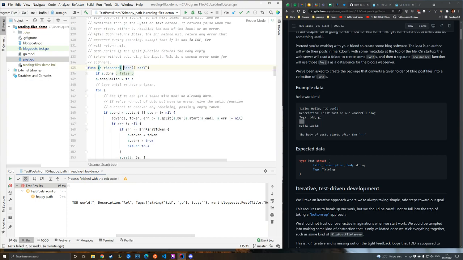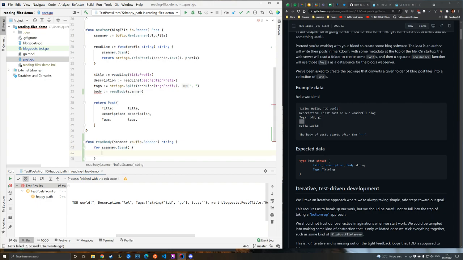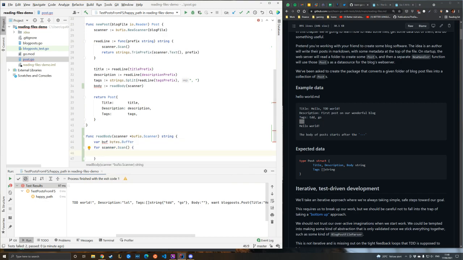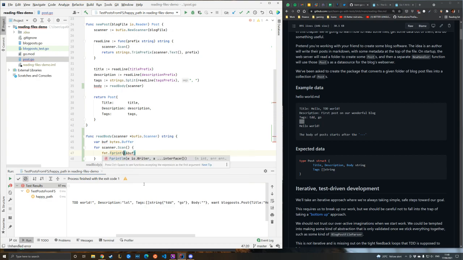But what scan does is it returns you a Boolean, and it keeps returning you true until it can't scan anything else. So that's obviously quite useful, because what we want to do is basically read through each line until we get to the end. So we can use that in a for loop. We can say for scanner.scan, and that means it will carry on reading through the file until the end. And what we want to do is, every time we scan, take that line and dump it into some buffer, which will ultimately return as a string. So we'll make a buff bytes.buffer, and we'll say fprint into our buffer. We don't want printf, sorry. We want to do print line because we want to keep the line.